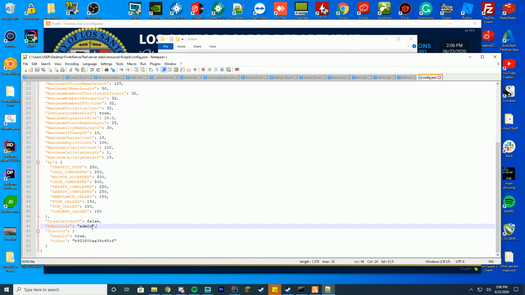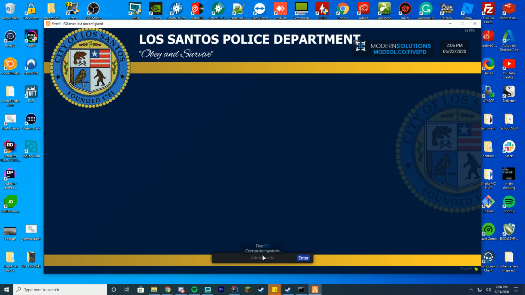So we're going to take this code. You can copy and paste it or just type it yourself. Go down here and type in admin, press enter, and you can see our new options have appeared down at the bottom. One thing I would note, I would change this password when you install so other users who join your server can't make themselves an admin.